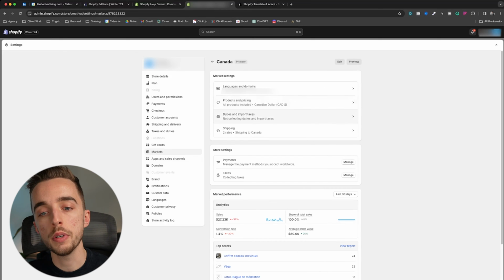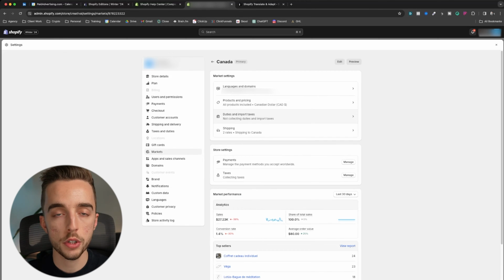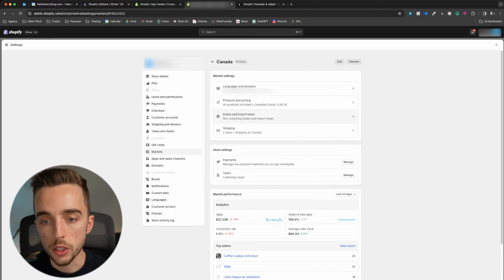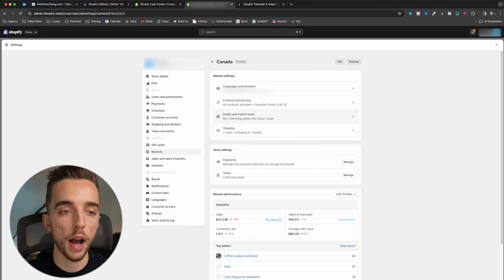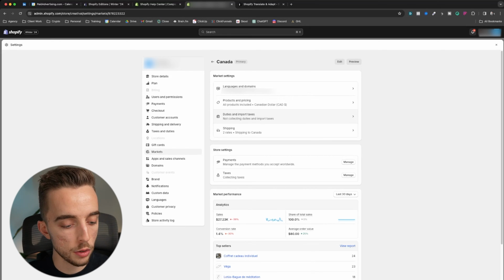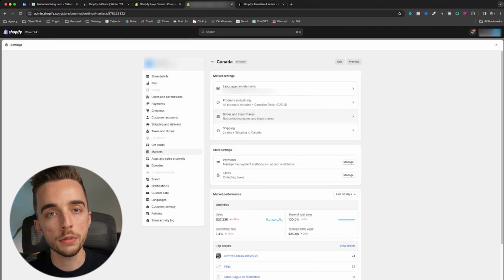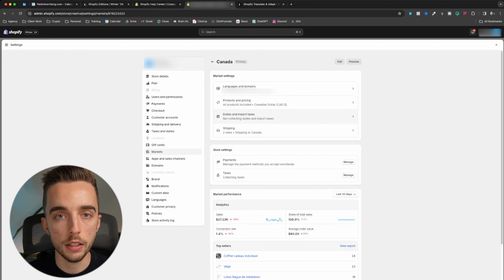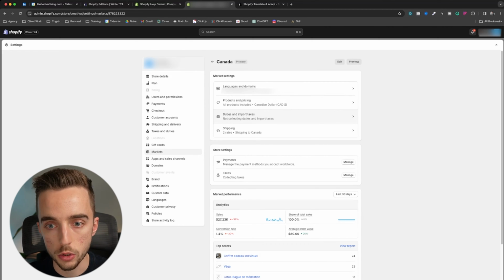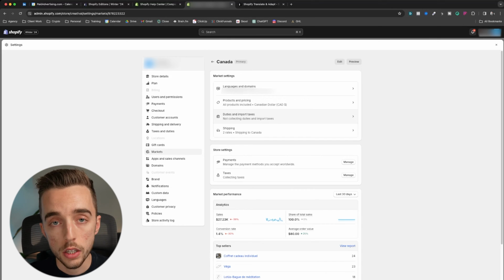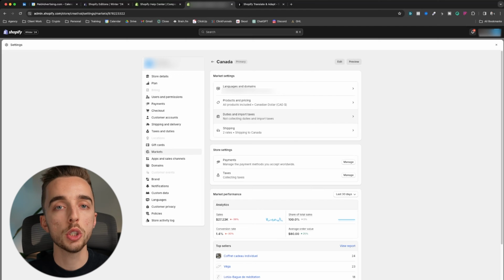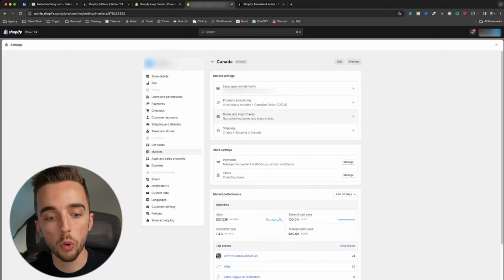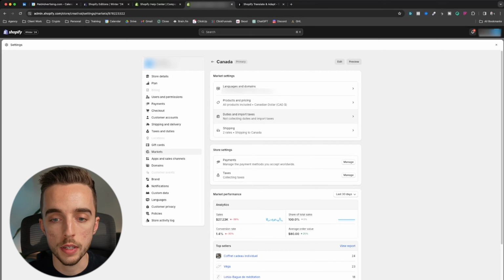Now, same thing here with duties and import taxes. Nothing more frustrating from a customer standpoint than you order something online, you wait for it to arrive, and then for 1, 2, 3 days, it's stuck at customs, and then you finally get an email from DHL telling you, hey, you owe us $65 to release your package. It sucks. You want to be able to cover that as the brand for your customers, or perhaps you want to make them aware of it before they receive the package, which you can do through duties and import taxes.